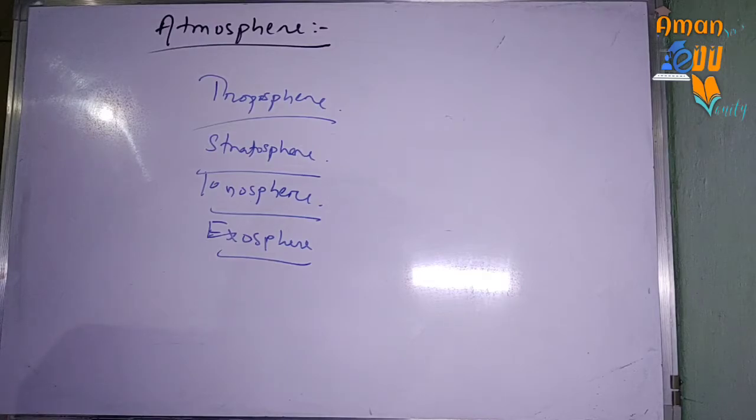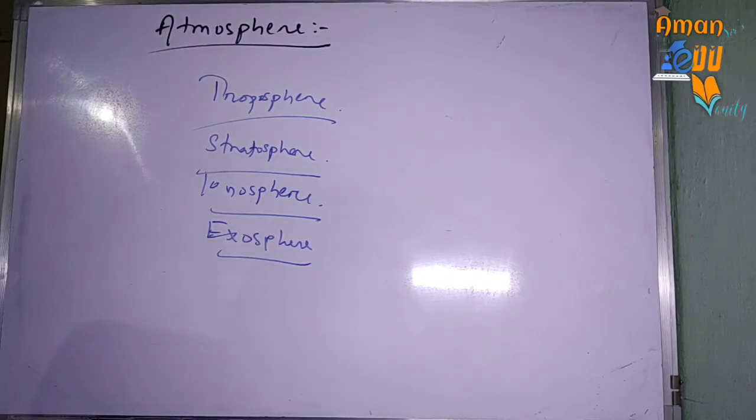Troposphere is closest to the ground and is the lowermost layer. We all live under this layer, and it is dense and has enough oxygen, which is the gas required for breathing. तो उसके पास troposphere में बहुत सारा sufficient oxygen रहता है. Upper layer of this layer has a little oxygen. Okay, and weather changes take place in this layer only, and aeroplanes also fly in this troposphere layer.